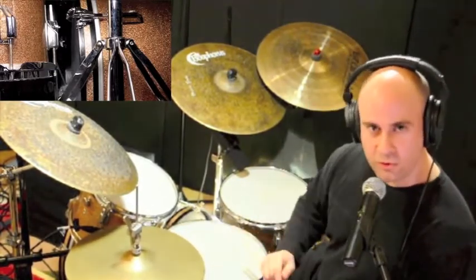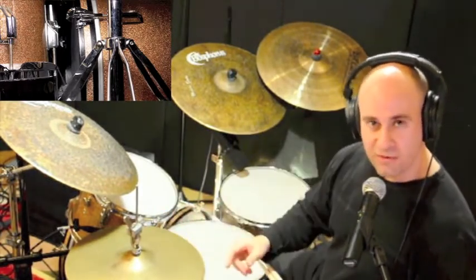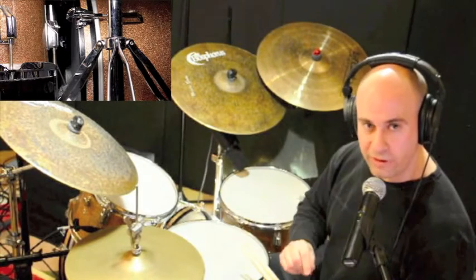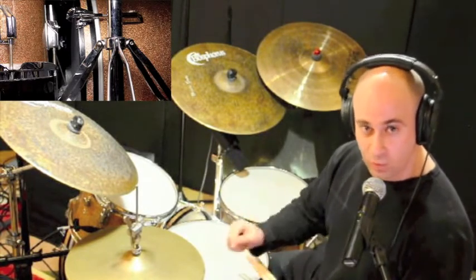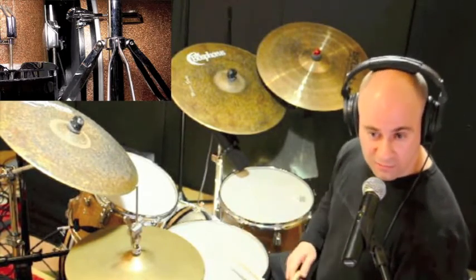One of the things you could do is apply this 3-note grouping pattern to the 7/8 variations. And if you did that, you would have 1 and 2, 3 and 4, 5 and 6, 7 and 1, 2 and 3, 4 and 5, 6 and 7. And it would sound like this.